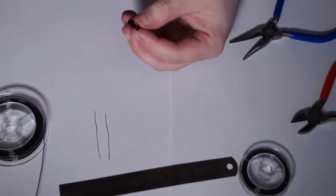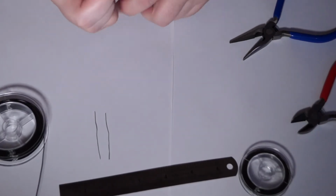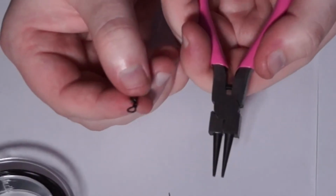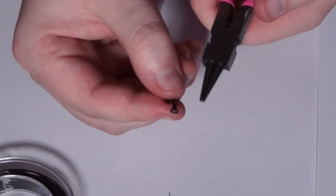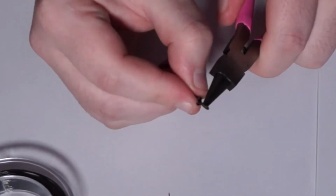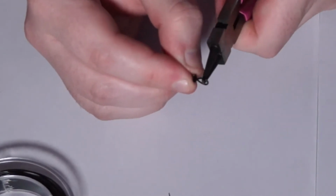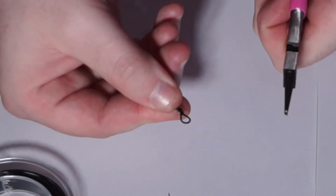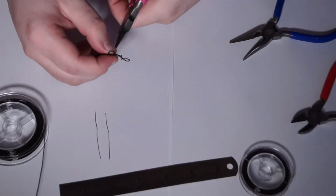I'll also then, just to make sure that it's a nice even shape the whole length around, I'll get these pliers that we use to actually make the shape initially, and I'll kind of slide it in between this gap and partially widen it to make it a bit more round, and I do that with both ends.